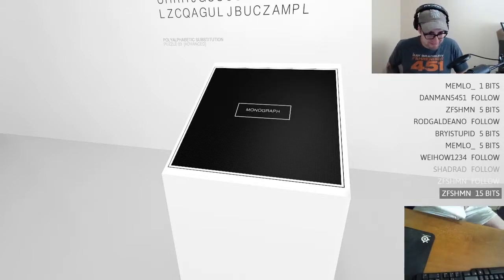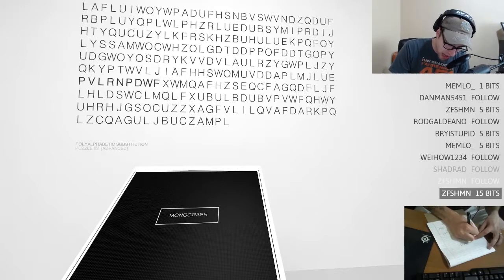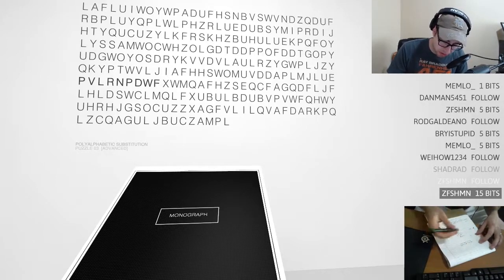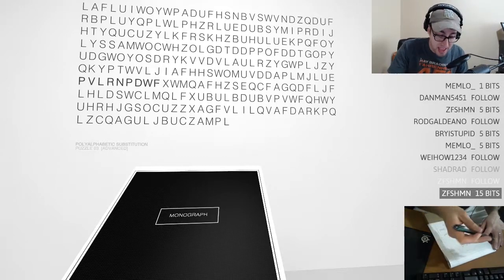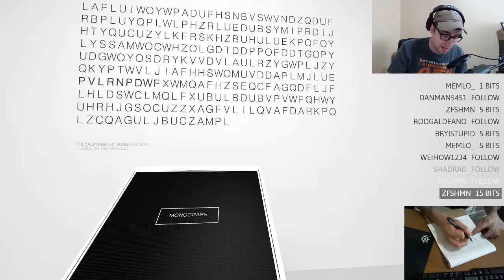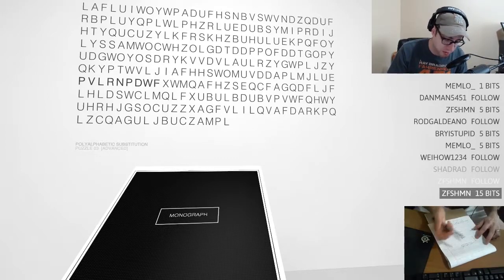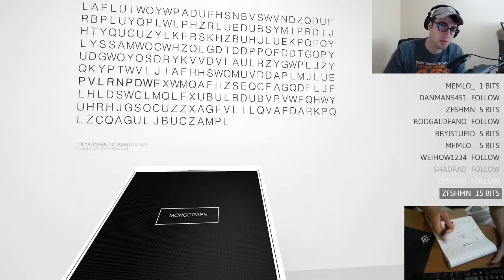CGX is the key. We took LUE and we applied it to what was suggested for the 3 possible most common words: THE, AND, and ING. After doing LUE to THE, and then running PVL, RNP, DWF as our needed solution through THE as transcribed from LUE, the code turned out gibberish. We did AND, code turned out gibberish. We did ING, code turned out the thing.